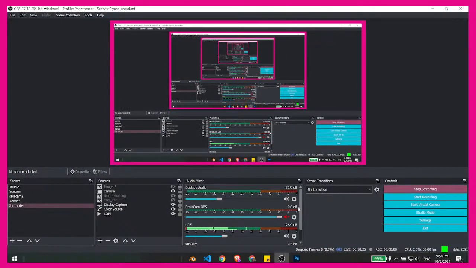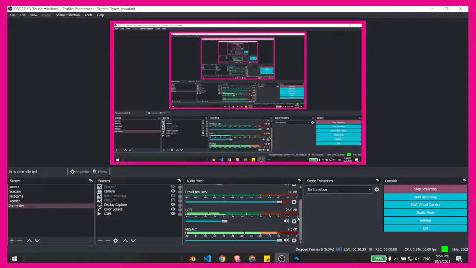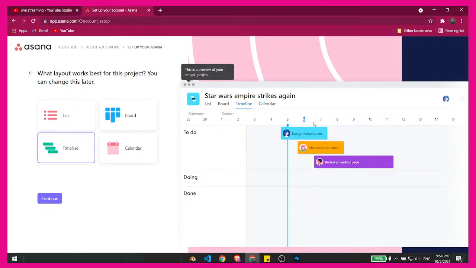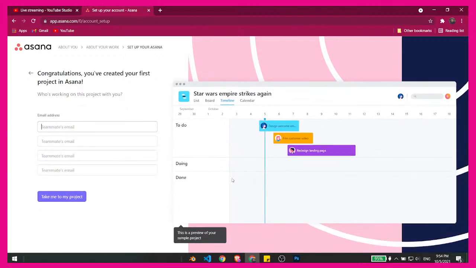My desktop audio is being shared, right? Mic is on. Yeah, mic is on. Otherwise, sorry if the mic was not on. But yeah, basically this is the calendar look. I like this. I like the timeline also. It's something I can easily switch to. Let's switch to timeline.